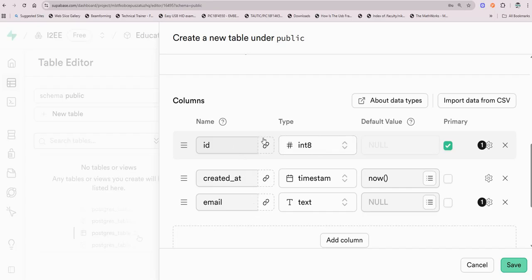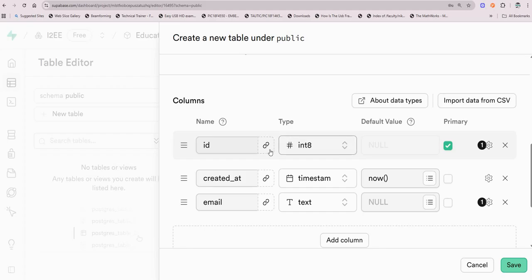Out of these 3, the best one for us to link would be ID. Why? Because the ID will be unique for every user. Why don't we use email? One user may tend to use the same email, right? So sometimes it's not the best practice. So we're going to use the ID because this ID will be unique. Each time under the authentication users database, whenever a new user comes in, the ID will be generated. So we are going to link our public table ID to that user authentication ID.